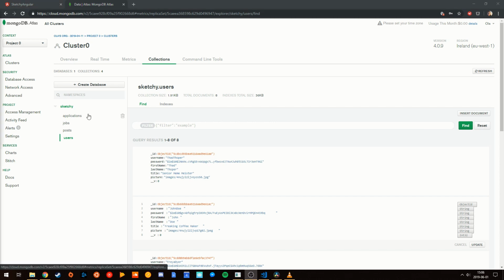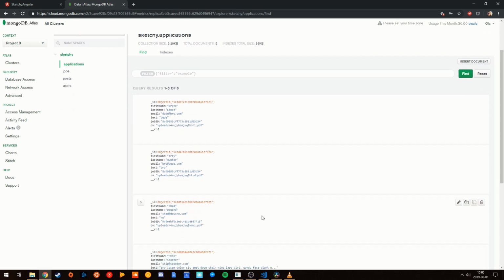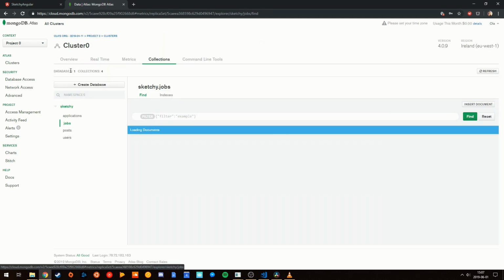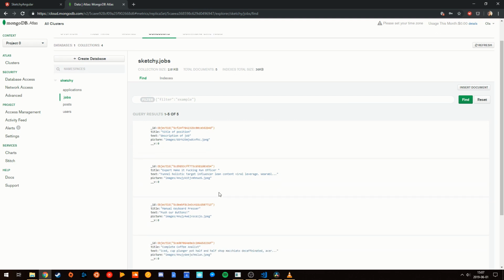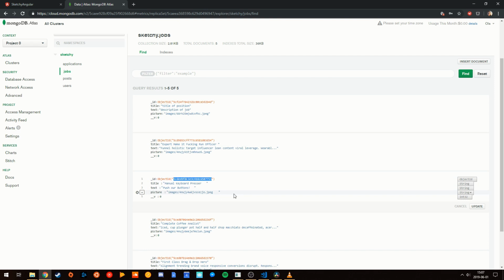A lot of these different entries in these MongoDB collections have connections to one another. The way that we connect that is usually done, for example, here in our application collection, we can take a look at one of these applications and we can find the job ID, which is the ID of the job that this application belongs to. So if we look at this job ID here, we can go to our jobs collection, and we should be able to find this ID here. So then we know that the application that we looked at was an application for this job opening.